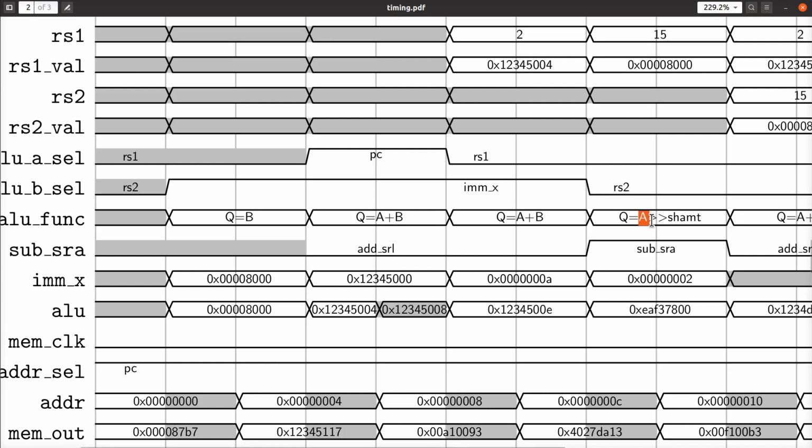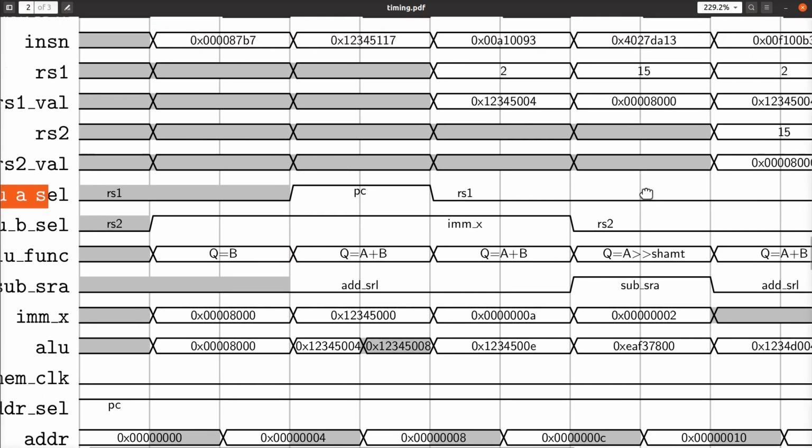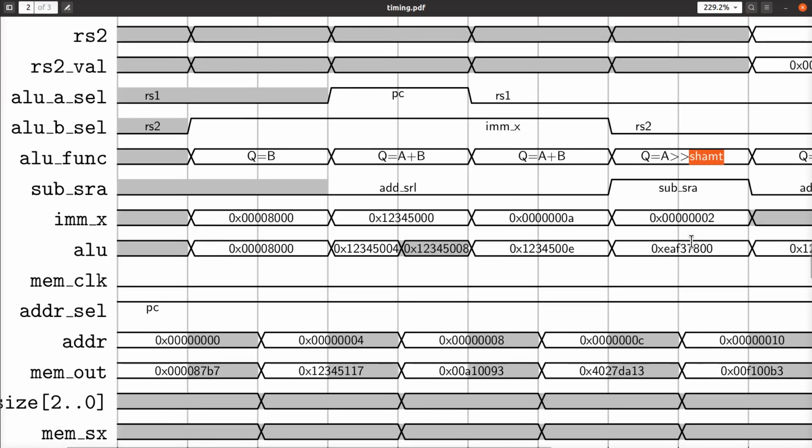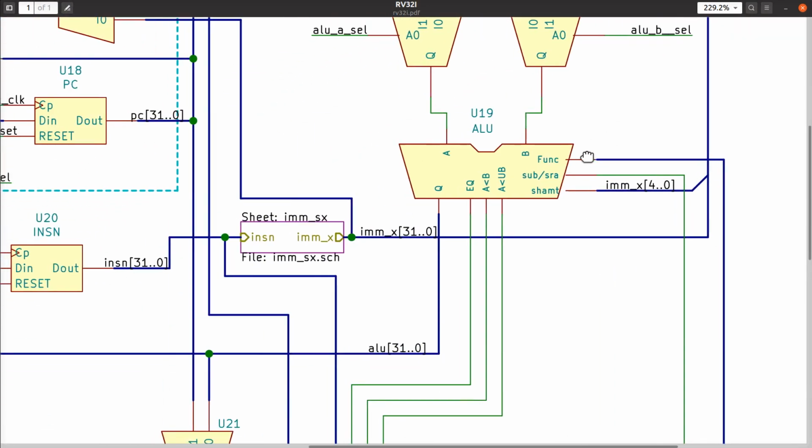Why? Because it's shifting the input on the A bus to the right. It's not even looking at RS2 at this time. So it's critical that the A select up here does have RS1 selected so that the value of RS1 is sent to the A input on the ALU. The shift amount is the value that comes from the immediate operand, which we drew like this.